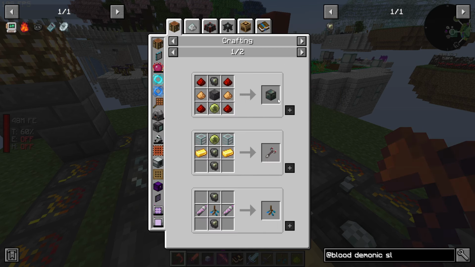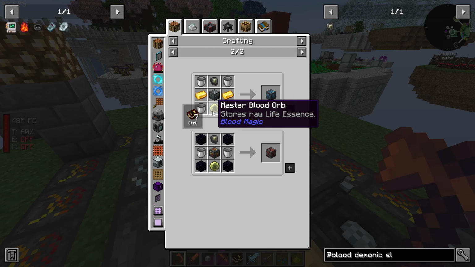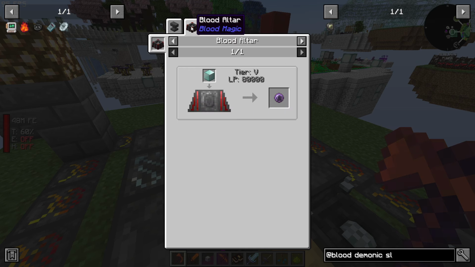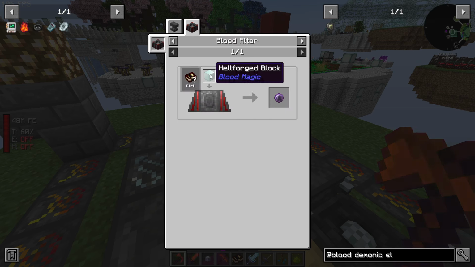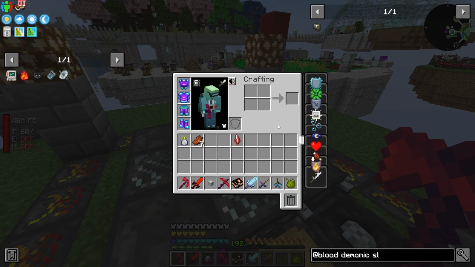So once you get the demonic slate, you can make your acceleration rune, because by that time, you should already have the Archmage's blood orb. Let's see, Blood Mage's blood orb. You put, what is this? Hellforge block. Archmages? No, not that one. No, screw that. I'm not picking that.